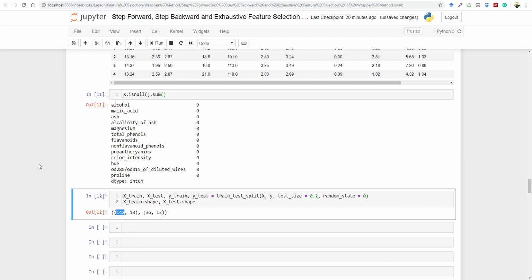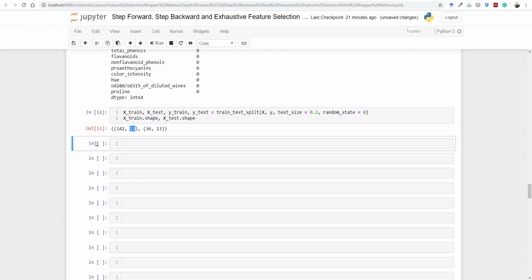Now our task in this lesson is to reduce the feature space and to find the best combination of these features to predict the output. So this is our overall task in this lesson. Since it has just 13 features, but let's say you have a large number of features and you need to reduce the training and testing time, then definitely you need to select some feature set so that you can improve the accuracy and reduce the training and testing time. At those places, these feature selection techniques are going to help you pretty much.